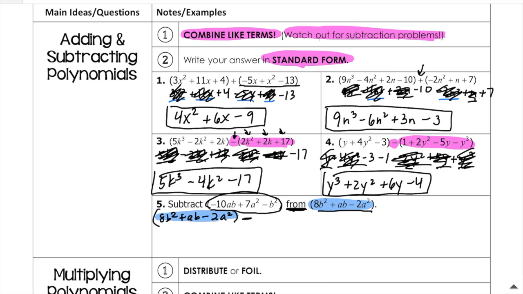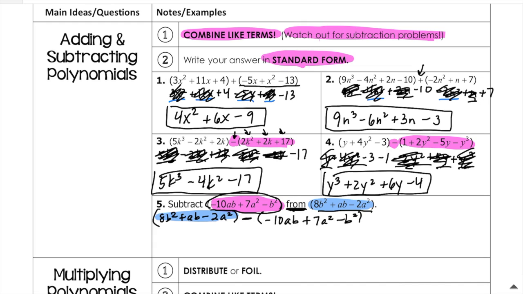And I'm going to put this piece next. And notice how I'm putting parentheses. The reason why I'm doing that is so that you guys remember, oh, I have to distribute that negative sign. I can't forget to distribute. Because if you forget to distribute, you pretty much do all this work for no reason, okay?